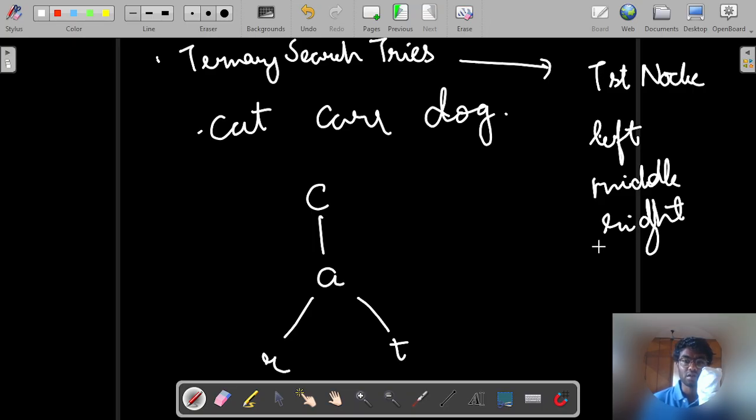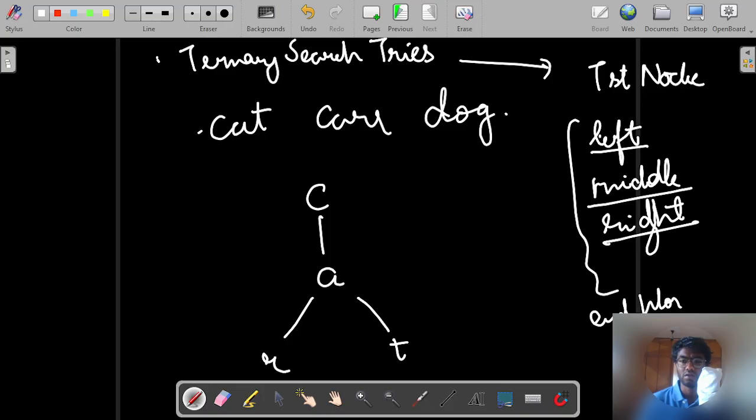If the character we are looking for is greater, we go right. If it's equal to the current character, then we go middle. Else, if we find a character less, then we go to the left side, right? And also a few other properties like end of word, and also a character.